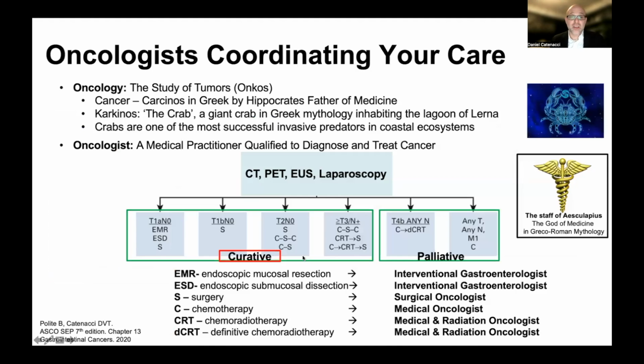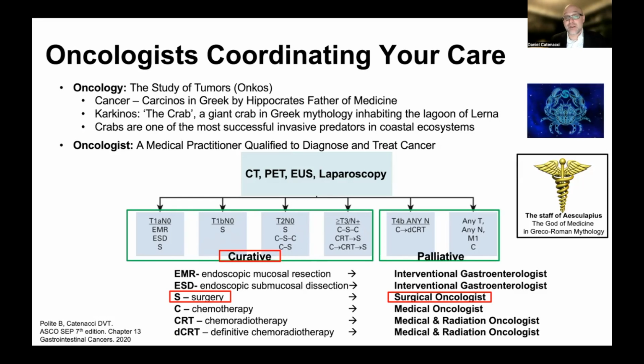Okay, so that is the very superficial lesions. What about the majority of patients, though, that don't have that really superficial lesion, but have still a localized or locally advanced cancer? Well, wherever there is an S on these figures, surgery is recommended to be performed. In fact, it is the main therapy to be used. The other adjuncts like chemotherapy and chemoradiation are adjuncts to enhance the benefit of the surgery.